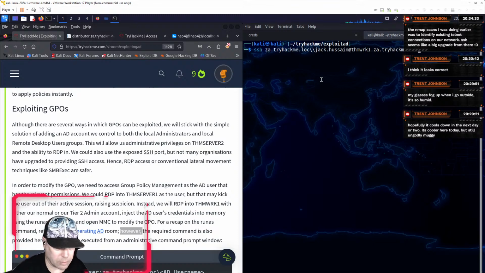Nope, go back. xfreerdp. I don't like the way this is. Just the syntax doesn't look familiar to me. All right, but this should be good, so let's send it, shall we?